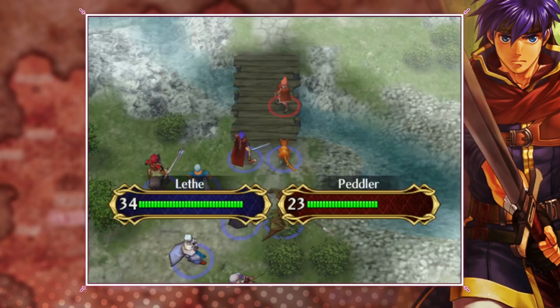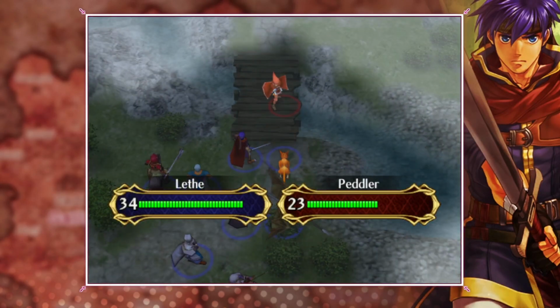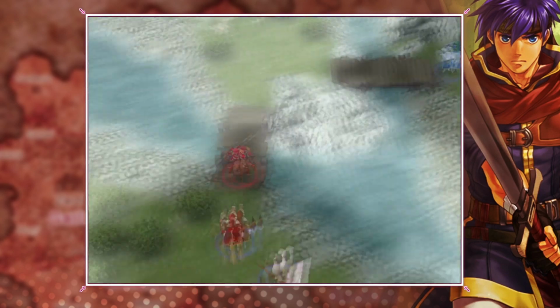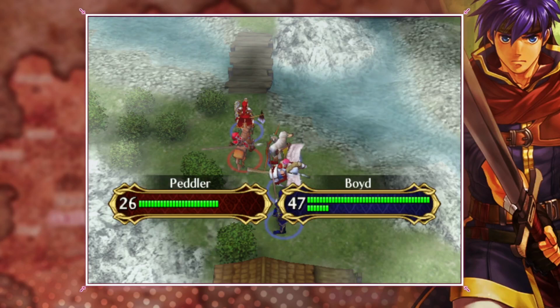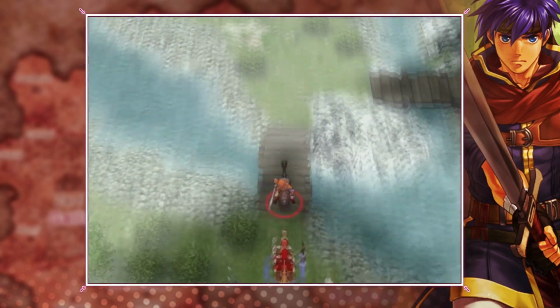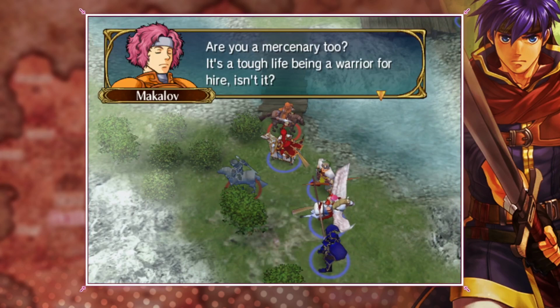Oh, where are you going? Oh, that's a fire mage. That's right. Eileith has like 34 hit points. Yeah, she's fine. Oh, okay. Wait, that's not Mekkahlov. That's an imposter. There's a real one. This is Mekkahlov.